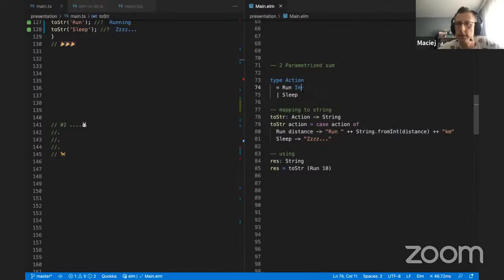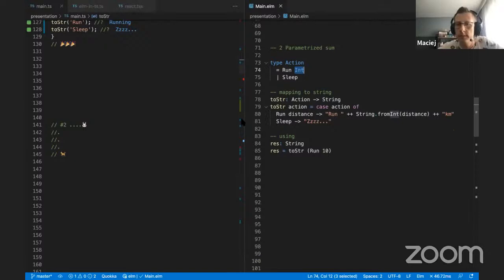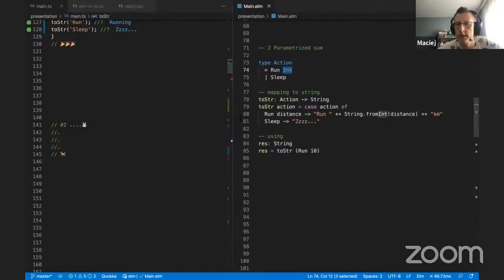We have run and an additional argument which you need to provide. In Elm, it looks the same as the previous example because we can use this argument directly. This is kind of destructuring in line, let's say. So we say run, we name this argument, and we can use it on the right side.